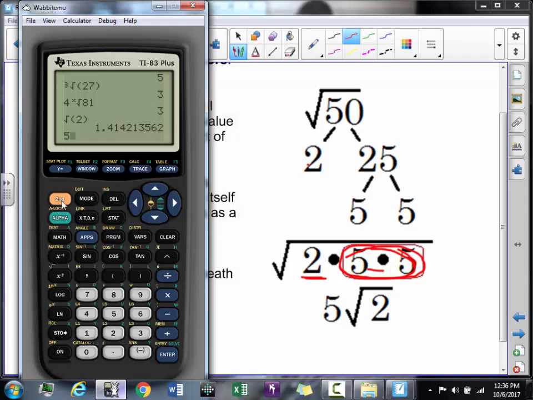Now, if I really wanted to, I could find what 5 root 2 is and get an actual number. But what value does this have? For those of you in my science class, in the sciences especially, we hate rounding. Rounding always leads to errors, which is why we have to do sig digs. If we don't have to round, don't round.